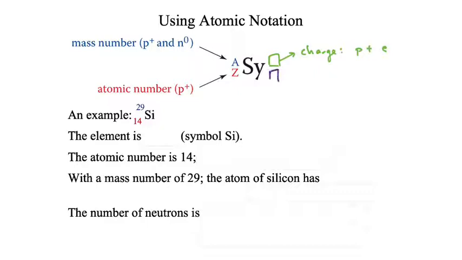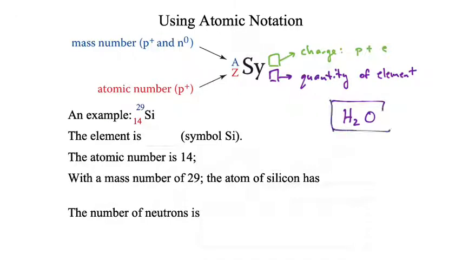The lower right-hand corner is where we would specify the quantity of our element. What's written in the lower right-hand corner isn't the number of molecules. In this case, H2O is one molecule. So our lower right-hand corner isn't in reference to molecules, it's in reference to the number of atoms of an element that's present. So when I look at H2O, what's written in the lower right-hand corner of H? 2, which means there are 2 hydrogens in water.